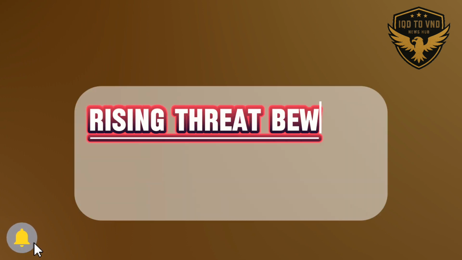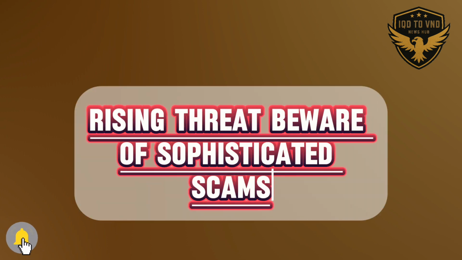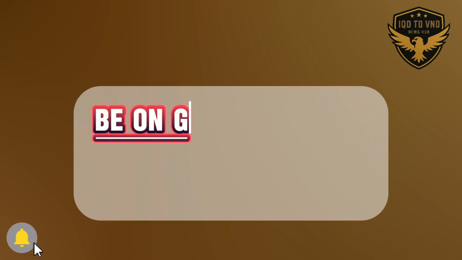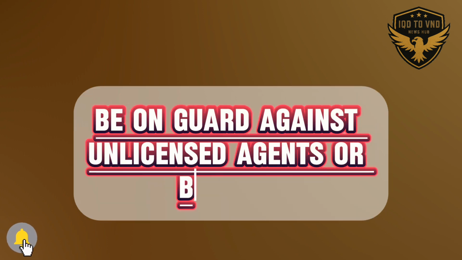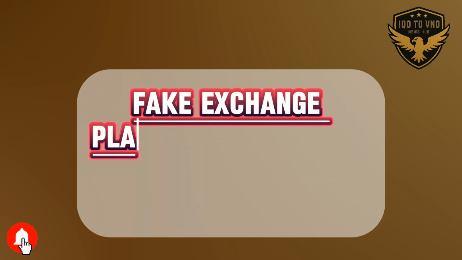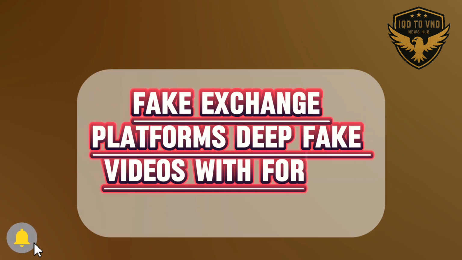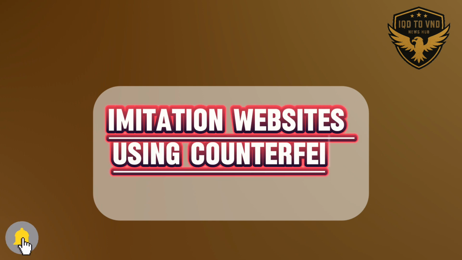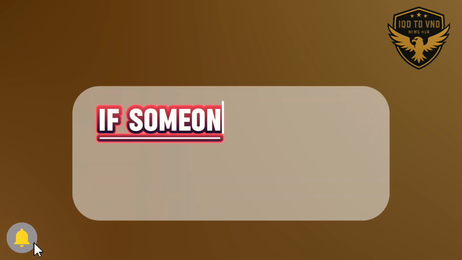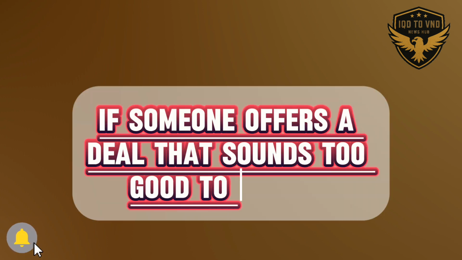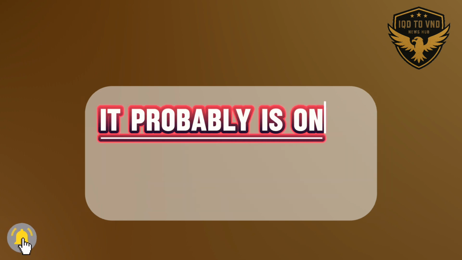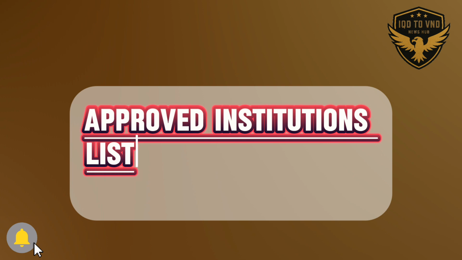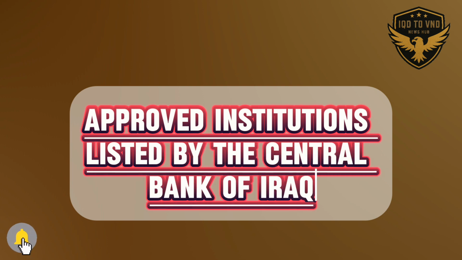Rising threat. Beware of sophisticated scams. As awareness spreads, so do scams. Be on guard against unlicensed agents or brokers, fake exchange platforms, deepfake videos with forged endorsements, and imitation websites using counterfeit bank logos. If someone offers a deal that sounds too good to be true, it probably is. Only exchange through verified, approved institutions listed by the Central Bank of Iraq.